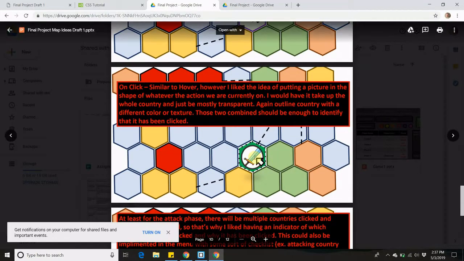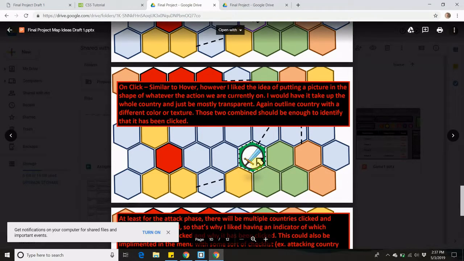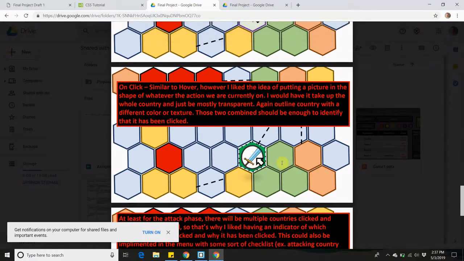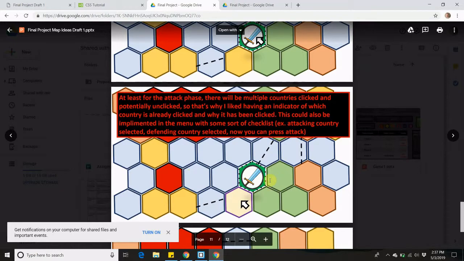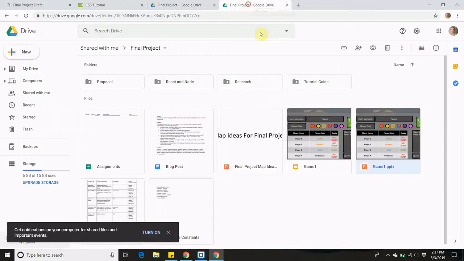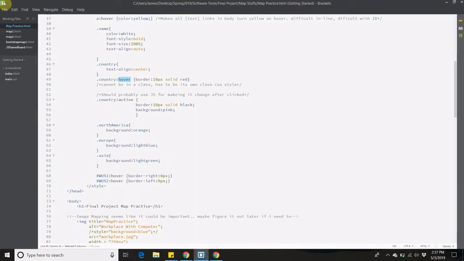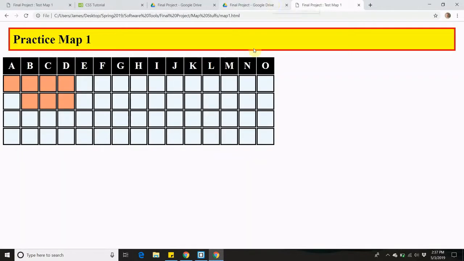See, like here was the hover, and then on click, I wanted to do different things. I was thinking of, instead of a specific map, having this type of, not just a grid, but like a hexagon grid. So here, this is the prototyping, and then more specifically, I could show you how I actually used HTML and CSS to make that.